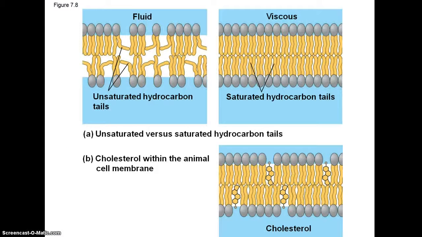Here we can see how the composition of the plasma membrane affects its fluidity. Remember, when we see these unsaturated fatty acid tails, this will prevent packing too tightly and keep the membrane nice and fluid, even at cooler temperatures. However, when we have saturated hydrocarbon tails, the membrane will pack together much more tightly. And this can actually be helpful as temperatures warm up. It can help stabilize and keep the membrane from becoming too fluid. Overall then, cholesterol is going to help stabilize and keep the phospholipids from moving too much, even at higher temperatures, or from packing together too tightly at lower temperatures.